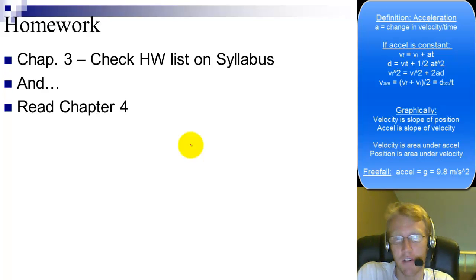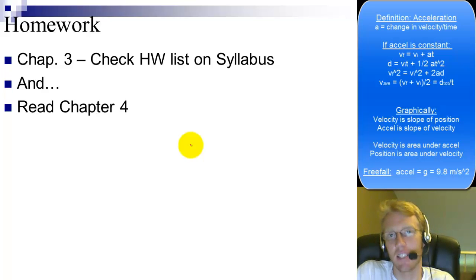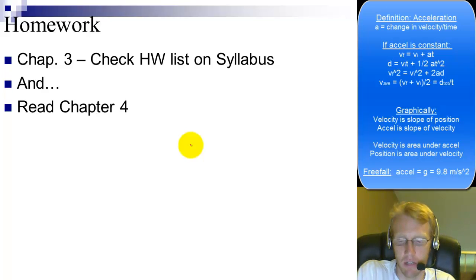And when you're doing your problems, make sure you draw a little sketch. Write down all 5 variables so that you know what you have and what you're looking for. Select the equation or equations that seems appropriate. Notice that on the harder problems, you might first have to solve, say, one equation and get an intermediate answer, and then use that intermediate answer in a second equation to get the final answer. So there are some harder examples that will require you to use 2 equations to get what you're looking for.